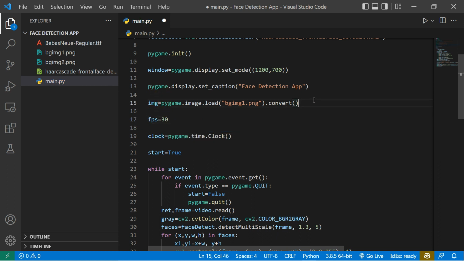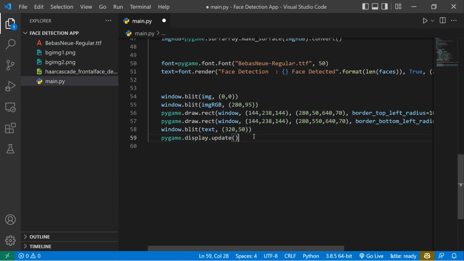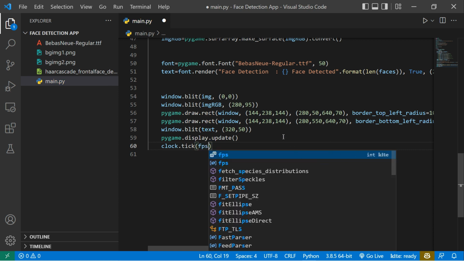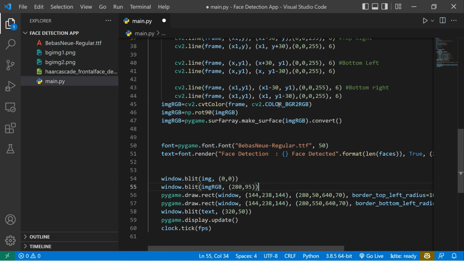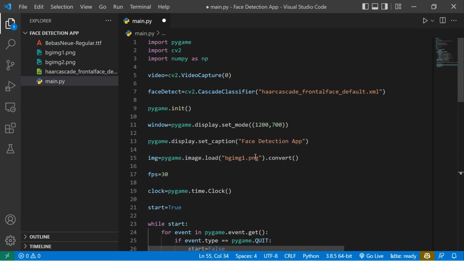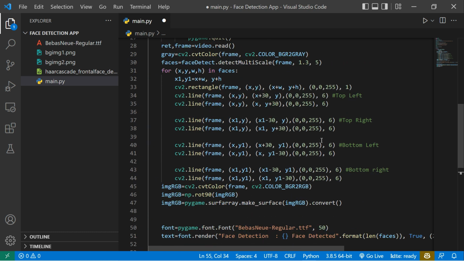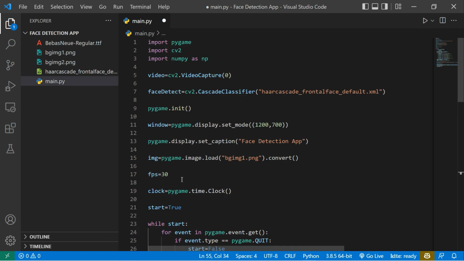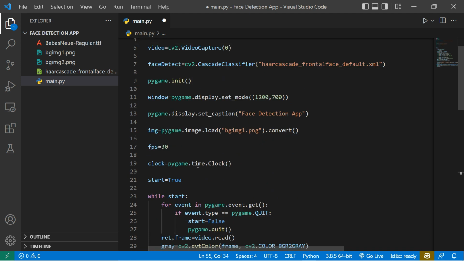It's up to you and your webcam. In my case, my webcam is 30 right now, so you can set it here. Let's say clock.tick, and you just need to pass the FPS here. Simple, and it will manage the FPS of your camera. You can change this to 25 or 60. You just need to initialize pygame.time.Clock, assign it to a variable, and then initialize the FPS.